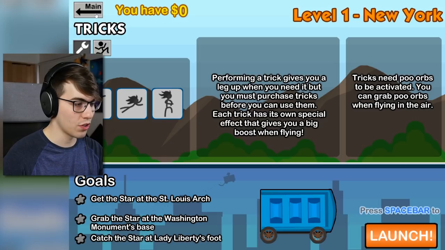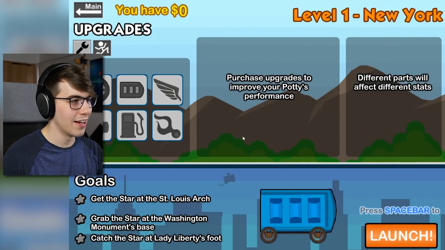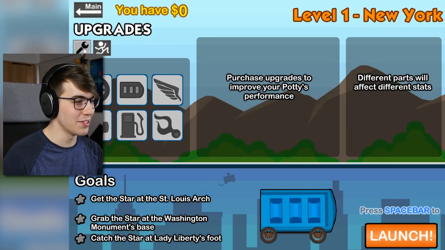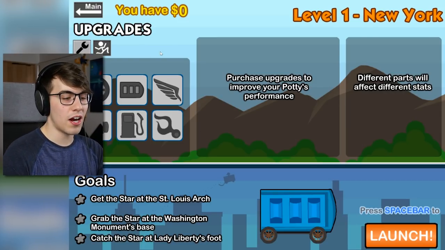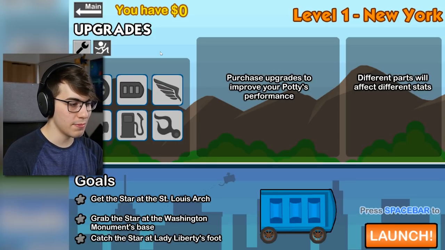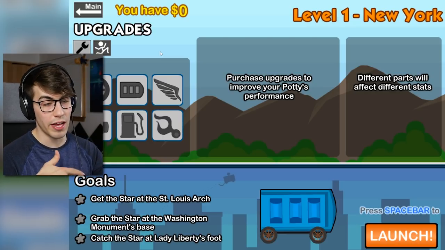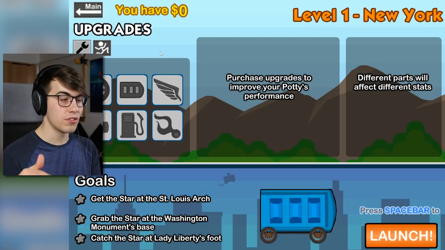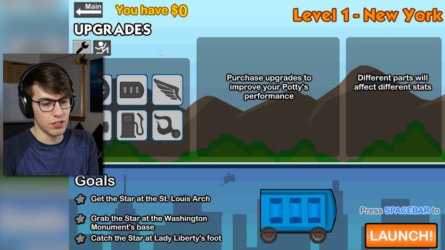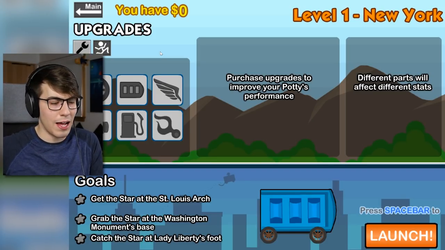All right, so the goals are... Oh no, stop it! That's not what I wanted. Yeah, I didn't mean to go back to the main menu. I just wanted to hit the wrench. Get the star at the St. Louis Arch. Grab the star at the Washington Monument's base. Catch the star at Lady Liberty's foot. So these levels are actual, like, there's stuff in these levels for you to get. It's not just kind of an endless thing. Well, I mean, they started doing where you gotta land and whatnot, but anyway.